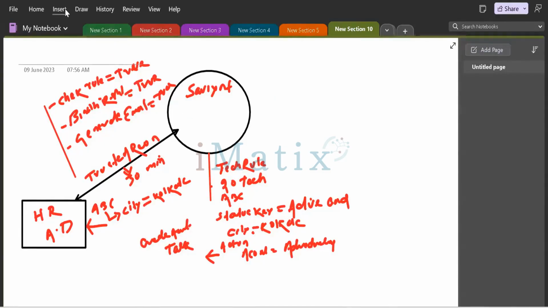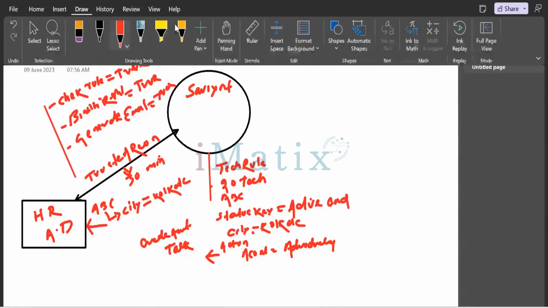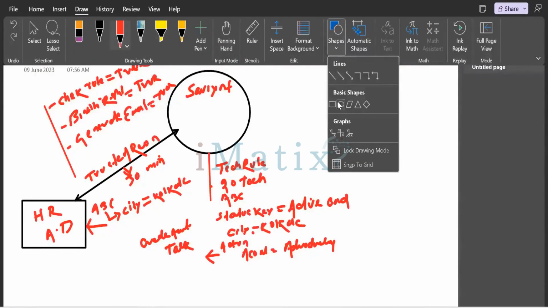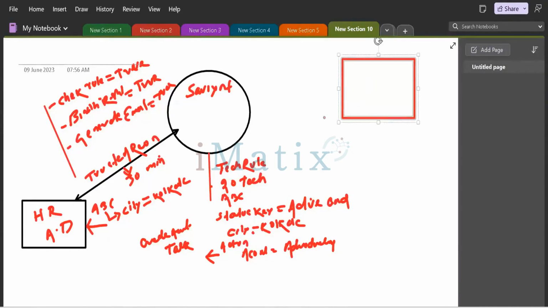What we did yesterday: we integrated our target application. That is your Active Directory. This target Active Directory is our target application, right?